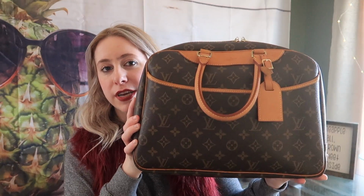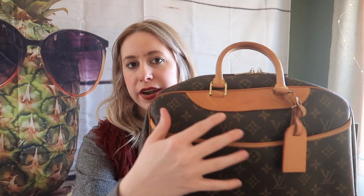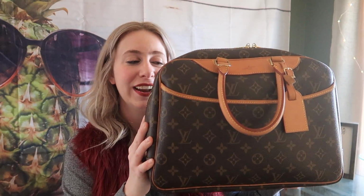So hats off to Louis Vuitton for creating this product that is just absolutely stunning and has withstood the test of time. The handles and the leather on it, it's a vachetta leather and it's patinaed very well. It's got this very nice golden honey coloring. There are some water stains on this. This is how it came. But truthfully, guys, and I'm OCD about my bags, don't get me wrong, it didn't really bother me considering what its age is and just how many years this bag has withstood. A couple of spots, it just didn't really bother me.